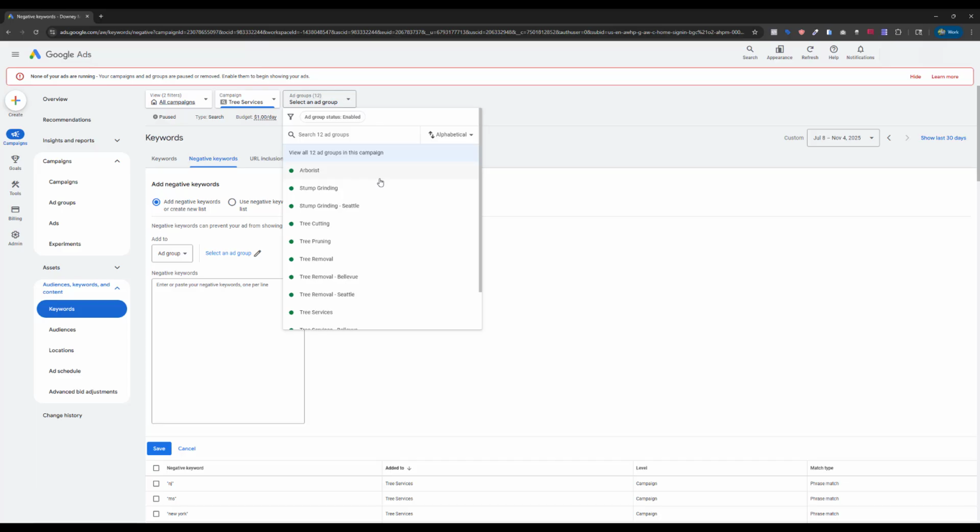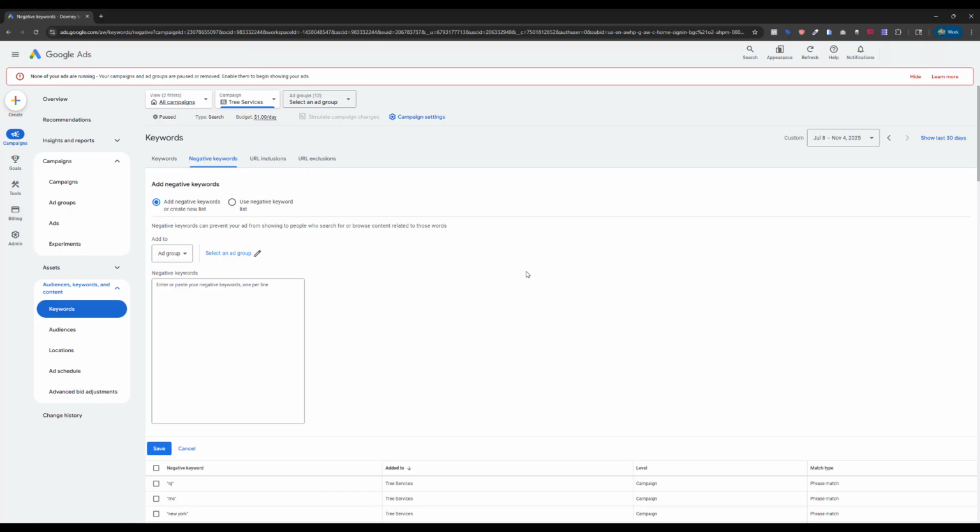So again, this is more of a judgment thing, and it's something you can get a sense of once you get the campaign going and you see what different keywords are showing up for. You can add ad group level negatives, and sometimes those can be really good to make sure that the ads you're showing to those searches are really, really relevant, because I want my ads to show up for what somebody is searching for. I want all that to be relevant. So you can do that if you want. Something that I do personally, I'm not going to walk through that because it's literally the exact same process of what we just did. It's just instead of dropping it at the campaign level, you're dropping it at the ad group level. So that's something to take note of. It's something you might want to do as well.